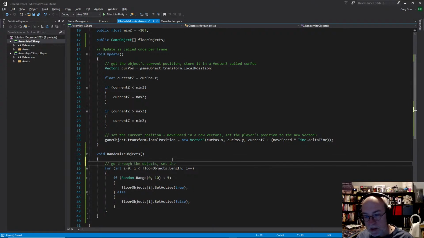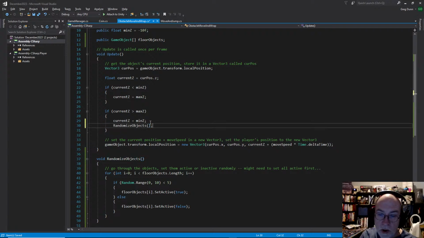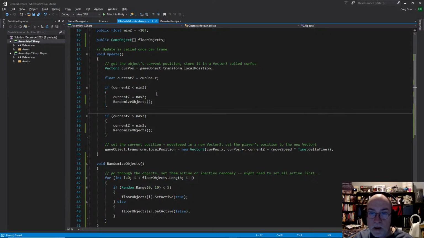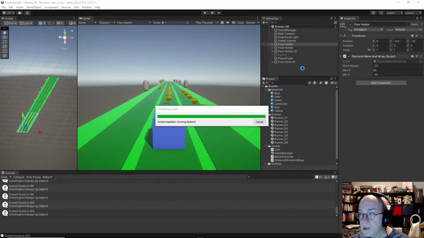Objects, set them active or inactive randomly. I need to set all active first. And then we will want to call randomize objects when one of these happens. The only other thing we need to do now is go and populate floor objects for each of these.